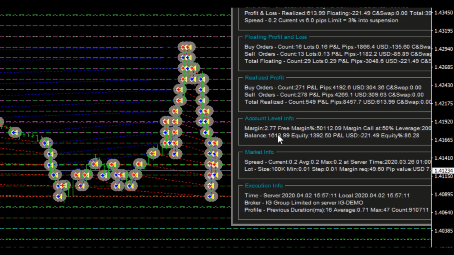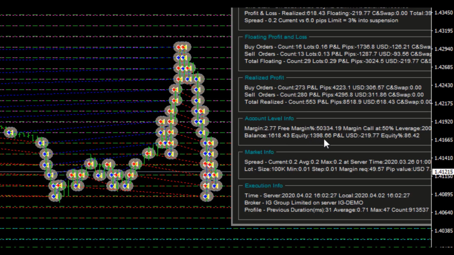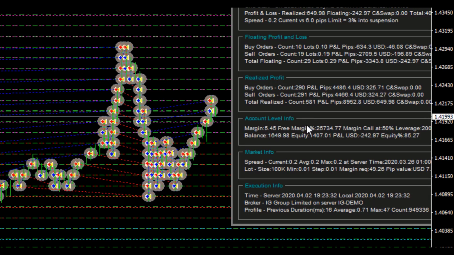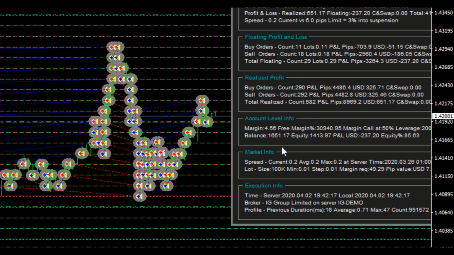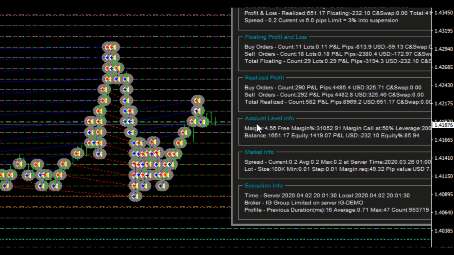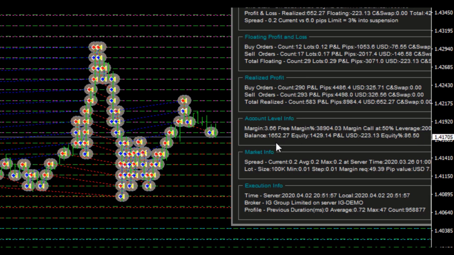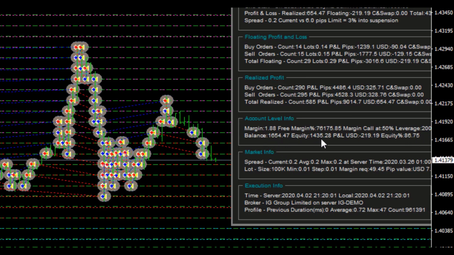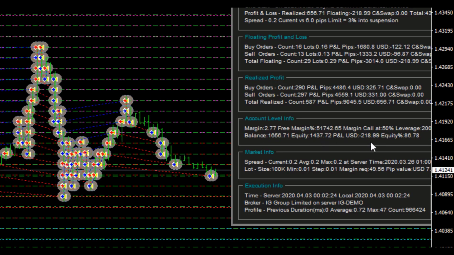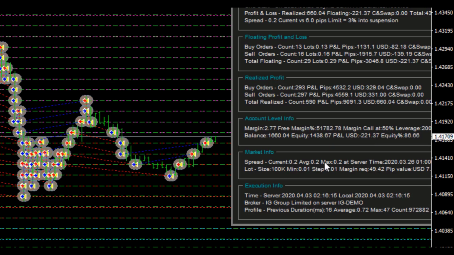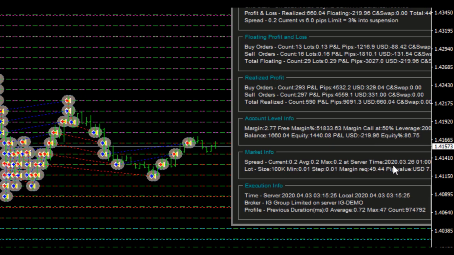And as we've been speaking, you can see the equity balance is going up, and the balance on the account. That is the concept of grid trading. The information table that accompanies this EA really does give you a lot of information. For instance, you can look at the account information. You can see what leverage is being applied, how much margin is being used, what the balance is, what the equity balance is. So you're seeing everything on an ongoing basis. You're seeing what the current spread is compared to the average and that type of thing.